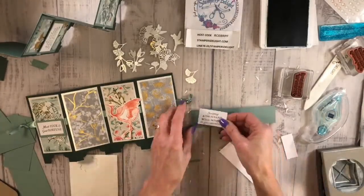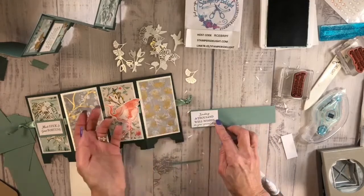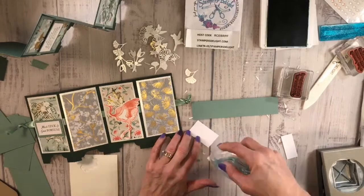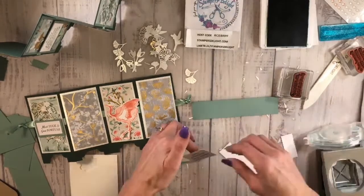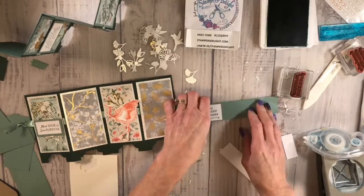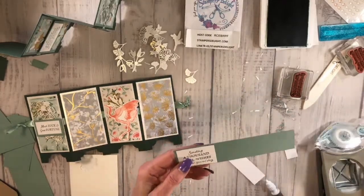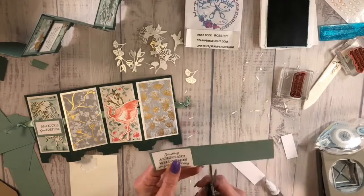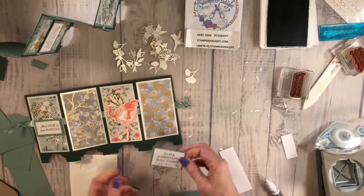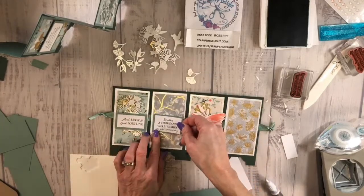Yep, 1 1/4. So then I'm just going to layer again on a piece of scrap that I have here. Oh, look at that. That one fit perfect. I just have to cut it there. So for my sentiments, a lot of times that's all I use is my scrap pieces. Put that one right there. I'm not even going to use my paper trimmer. I think I can cut it and try to get mostly a straight line. That one's going to go right here.